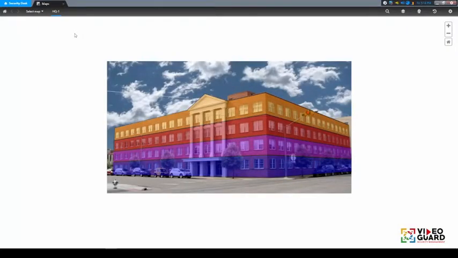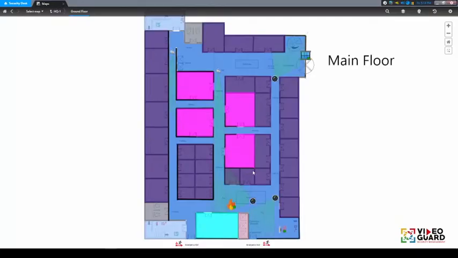So for today, we're going to take the example of a nice, quaint little office building. On the first floor, they are protected by an intrusion system. They've got their system nicely laid out here.